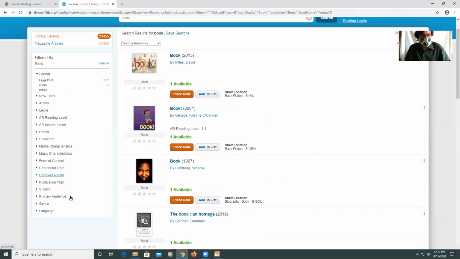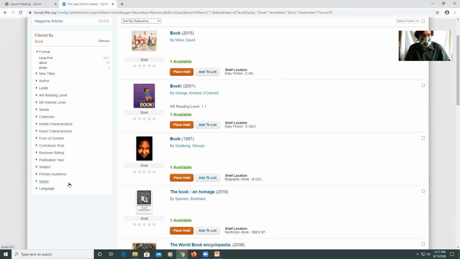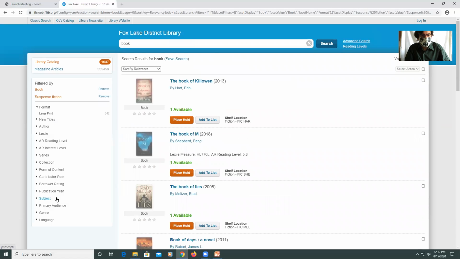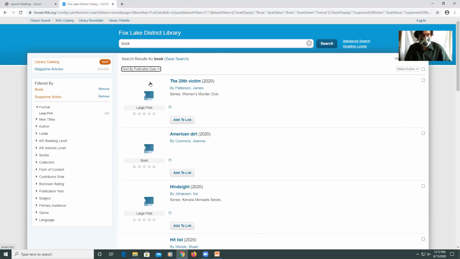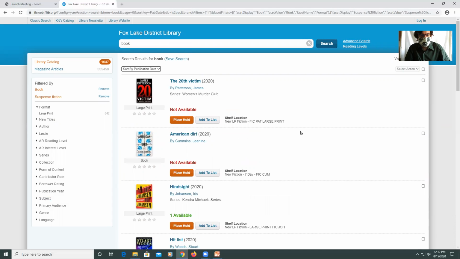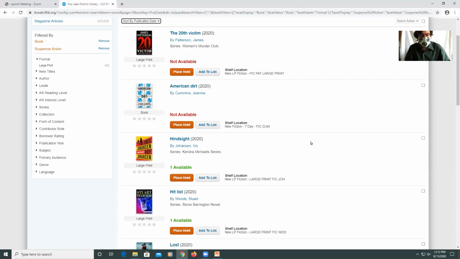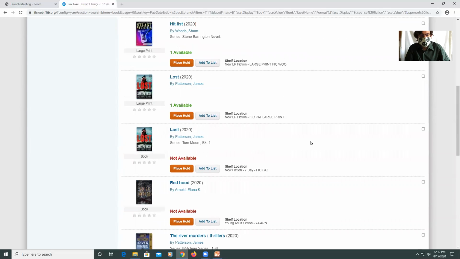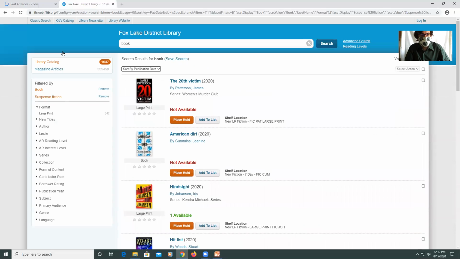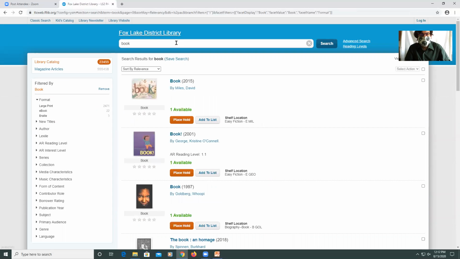Let's say you wanted to look at another genre, suspense fiction. You can left click on suspense fiction, sort by relevance, publication date, and then it'll bring all the suspense fiction at the top. So depending on what filter you put in will depend on how you want to actually find something. We could even go even further.